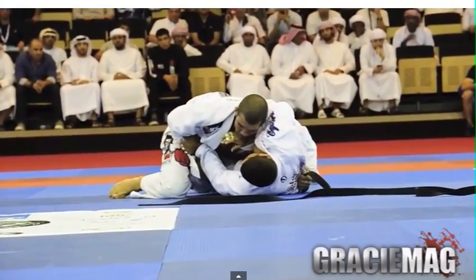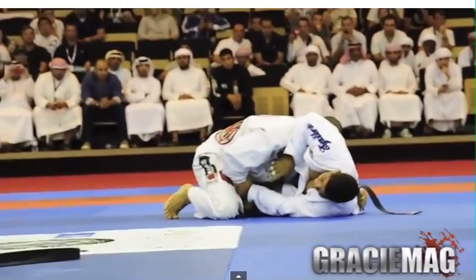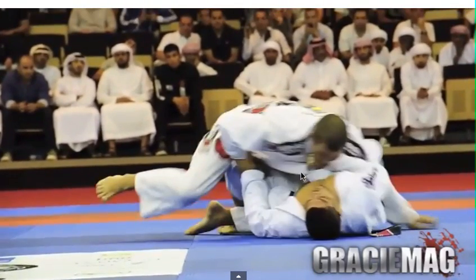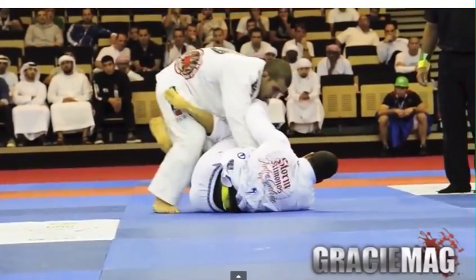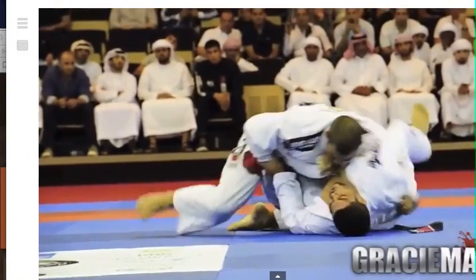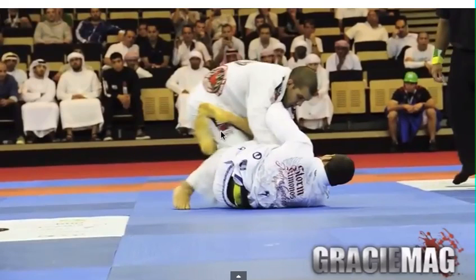That's good recovery by Galvan. Adolfo comes to the other side and lowers — it's impressive that he has the capability to pass on both sides. He tries to lower with his right knee tight to the body, drops his head. Galvan has the left-hand collar and Adolfo rolls with it. The omoplata attempt gets cut in the video, so we don't get to see the setup, but he comes around again.